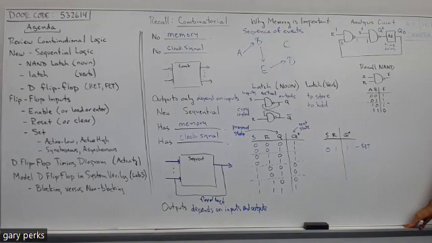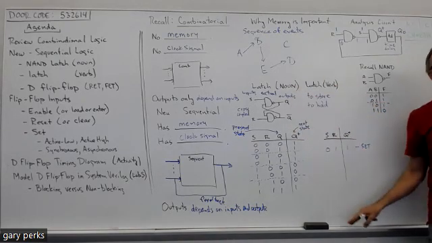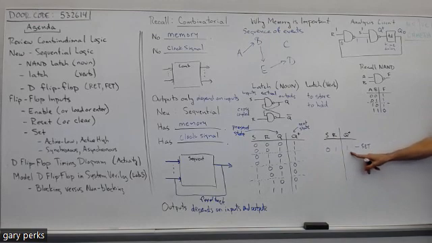Now, this is really important, because this is a common misconception. The word set just refers to the next state of Q being 1. It doesn't refer to what the input values are. In this particular case, for a NAND latch, you need S equal to 0 and R equal to 1 to get the set condition. But if you had a NOR latch, you would get the set condition for a different set of values of inputs. So set just simply means the next state of Q becomes 1. And for this latch, it happens when S is 0 and R is 1.